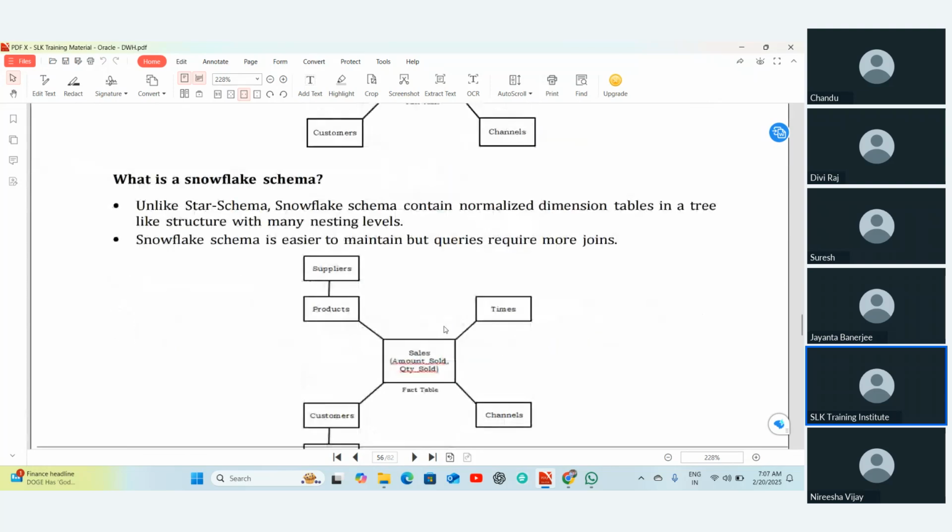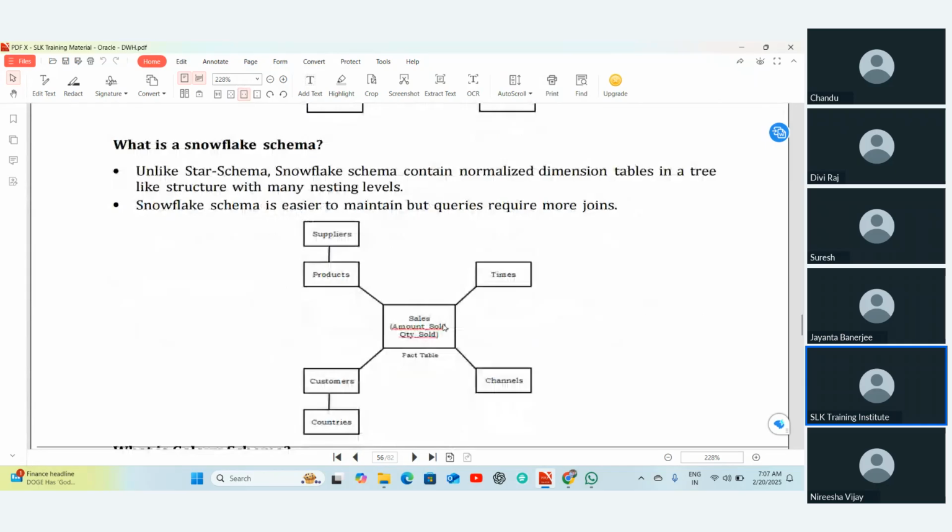And snowflake schema. Snowflake schema is nothing but a fact table surrounded by dimension tables, and dimension to dimension there will be a relation. For example, whenever I want to load the dimension key of one table into a fact table, but we don't have a direct source to get the key of this particular dimension table, then what do we use? We use another dimension table to get the key of one dimension table.